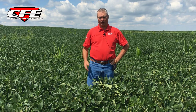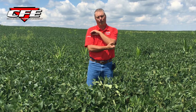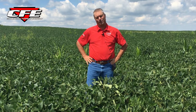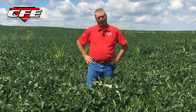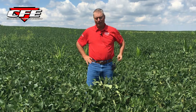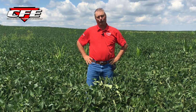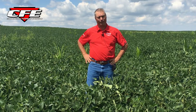As you're walking along these fields, or if you've got a waterway or some ditches you're mowing, along the outer edges where you're starting to see some bean plants wilt and die, a lot of times, especially in the western part of our territory, we've kind of always assumed that that's white mold. I have not seen any white mold show up yet this year, but I have seen bean plants wilting, and it's the gall midge larvae that we're looking at.